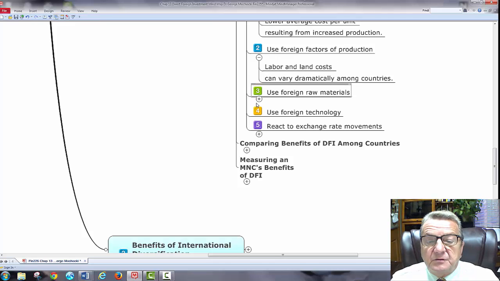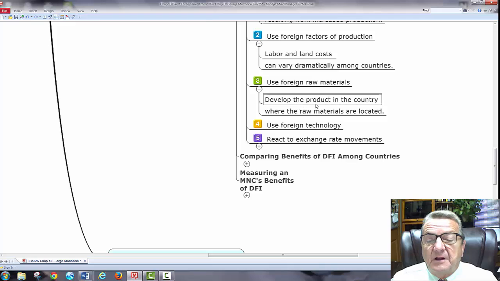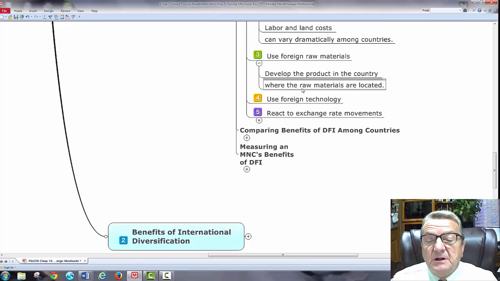Okay? Use foreign raw materials. You see China doing that all over. Why utilize ours? The U.S. is the same thing. We're sitting on a lot of oil reserves, but why not use somebody else's? So when we use all theirs up, we're the ones in there. I don't know if that's a strategic plan of the U.S. or just they didn't think about it because basically cost. Okay, develop the product in the country where the raw materials are located. And you see China, what they call sovereign wealth, if you're taking that for any other kind of national business.